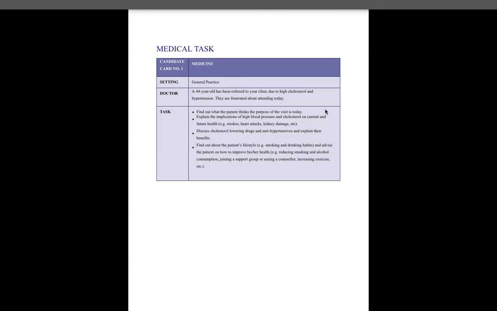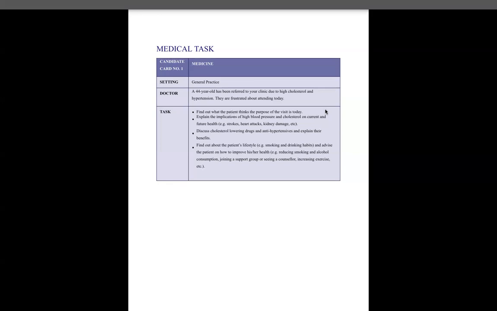You have to make the patient also talk. In some other cases, you might have to get their history. So for that, you have to ask brief questions. For example, let's say their social history, or whether they're smoking, and what brought them here. So you have to make them also talk.